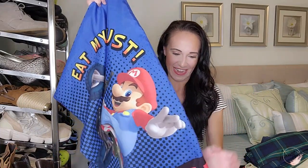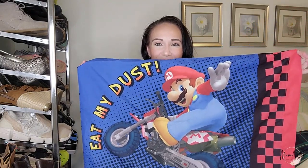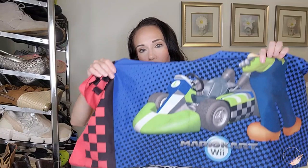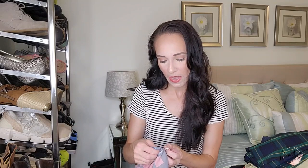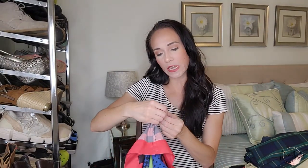I forgot I had one more accessory-type thing — look at this. The Super Mario Brothers movie was a big hit recently, so this is a great time to be listing Super Mario stuff. It's the Wii Mario Kart, but that's okay — it was light, it's just a little pillowcase. I think either some kid or some grown-up that really likes Super Mario would want this in their room. It is official Nintendo and it's from 2010, so it's not vintage unfortunately, but 2010 is still quite a while ago. I probably expect this to sell over on eBay.